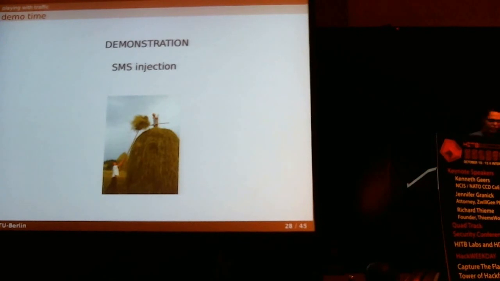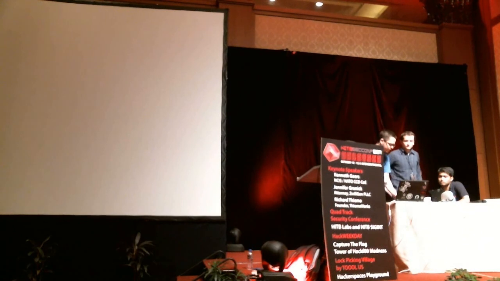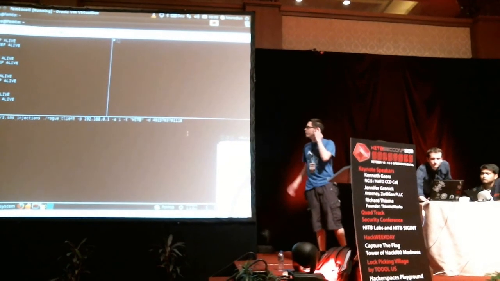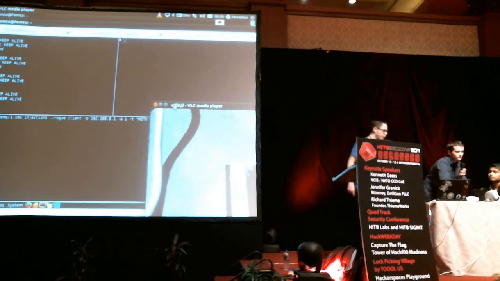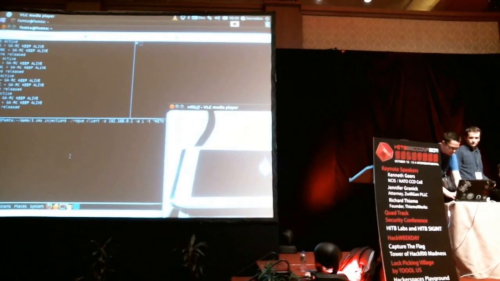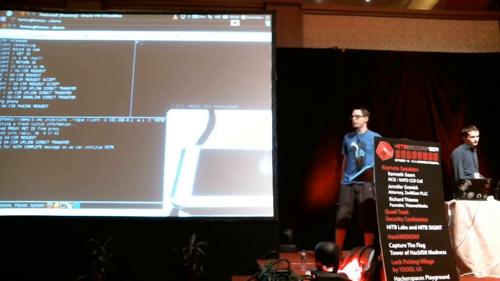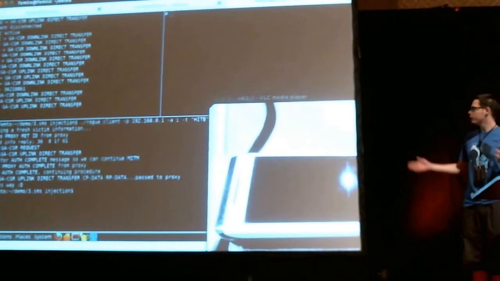So in this demo, we are going to show you how to send an SMS message which is not coming from a victim. But again, this is not limited to SMS. It's just because it's easier to implement. So what you see now is, again, this client. This time it's with the attack type I for inject. With the text hacking the box. And we send this to, I think, which phone is it? I don't know. All right, let's... So the client is now requesting subscriber information from the proxy, which is either an IMSI number or a TMSI number. Okay, actually everything happened already.